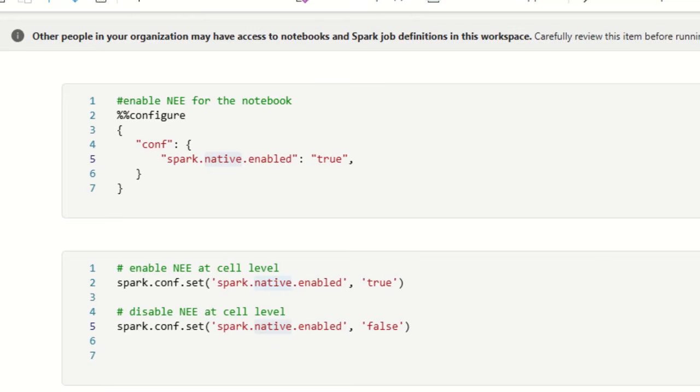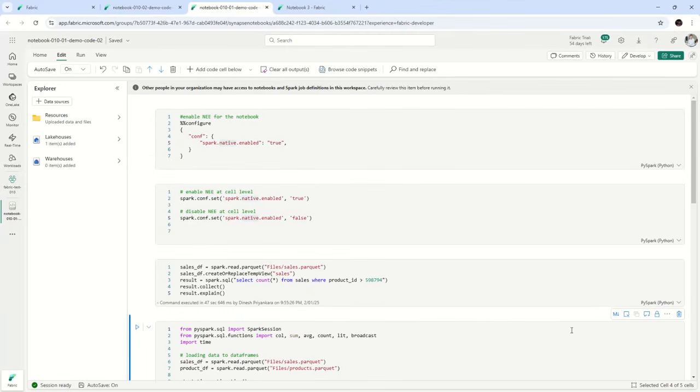If you want to enable this at cell level, you have to set the Spark conf: spark.native.enable true. If you want to disable it, you set it as false.